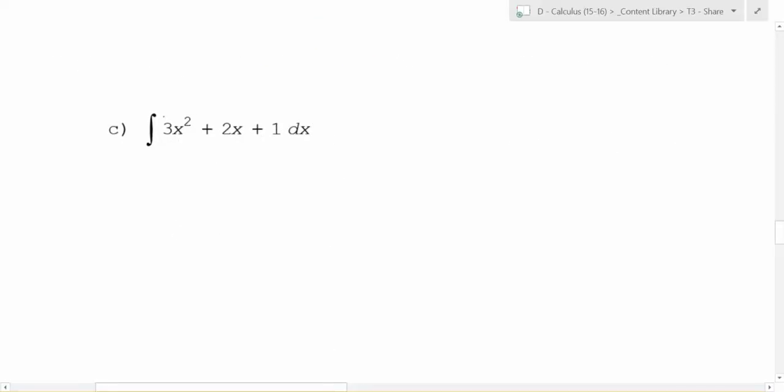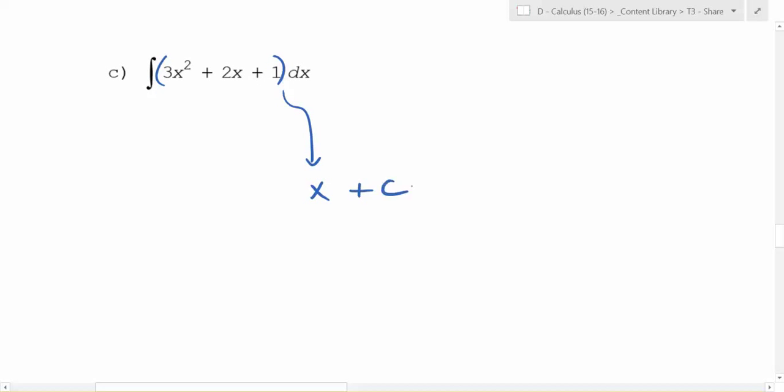So here's the thing. There are three things here, so you do them each individually. Let's do the easy ones. What's the antiderivative of 1? That would be x, and there's a plus c, right? What about 2x? We knew that one, right? What about this one right here? Oh, it's just x cubed. Works out nicely on this one, right?